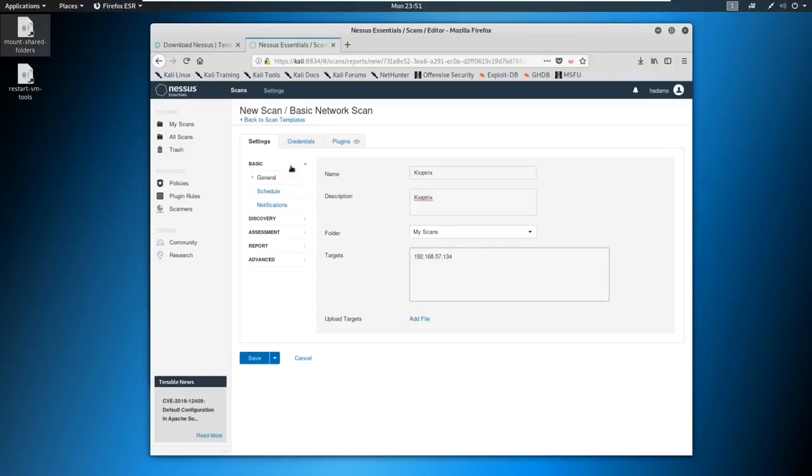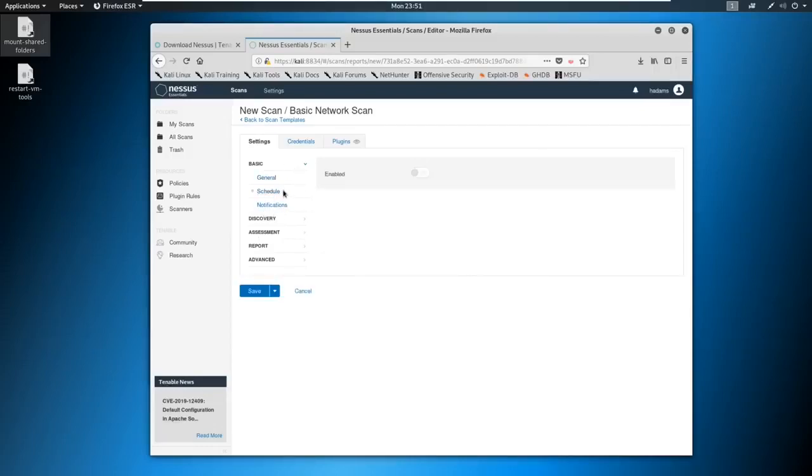And then let's go with the tabs here on the side. We've got the schedule tab. Schedule sounds exactly like what it sounds like. It's scheduling. So let's say that you are into automation and you're working as a pen tester and it's a Monday morning at 8. Maybe you want to sleep in just a little bit longer. And you say, hey, you know what? I got to email a client.